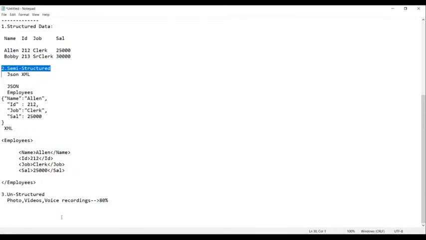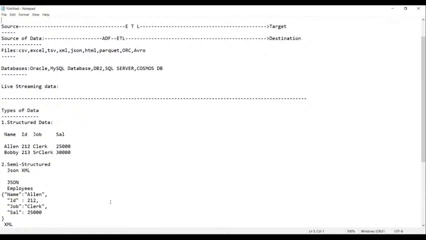Okay, so now the next one after this. So for the process of ETL, we require a source and a target.